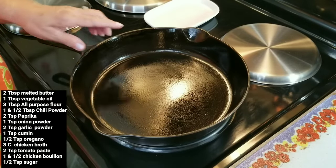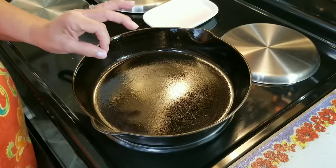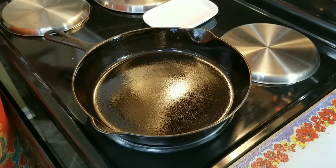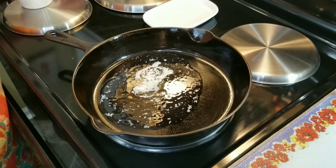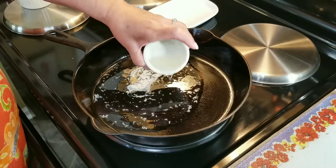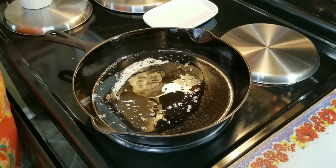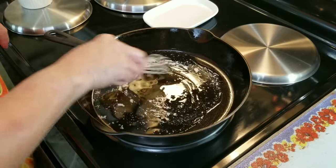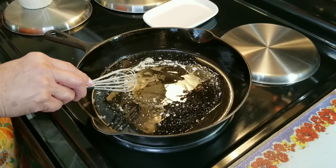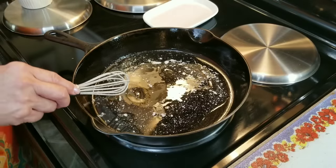So let's get started. I'm going to be using my cast iron skillet, and I've got my heat set just a little bit below medium. I'm going to put in 2 tablespoons of butter and 1 tablespoon of cooking oil. Now the reason I'm doing that is because the oil makes it easier for me to whisk, and the butter gives me the good flavor. But you can use all oil or you can use all butter.